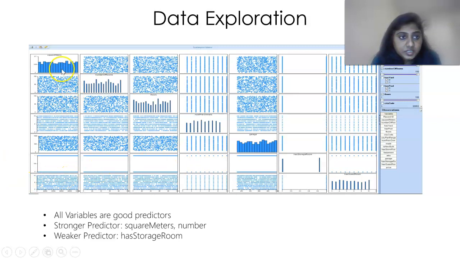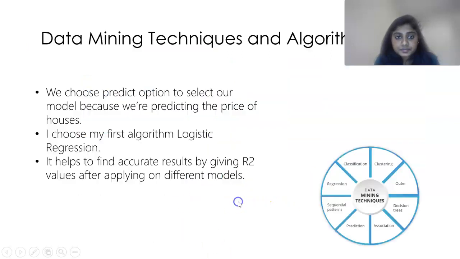So the square meters, here we have the scatter plots for square meters, the number of rooms, the floors, number of previous owners, the garage, the storage room, and the guest room. And here are the observations and the city code, and the number of floors. So based on all these things, we want to predict the best model by using all these variables. So moving on to the next slide.